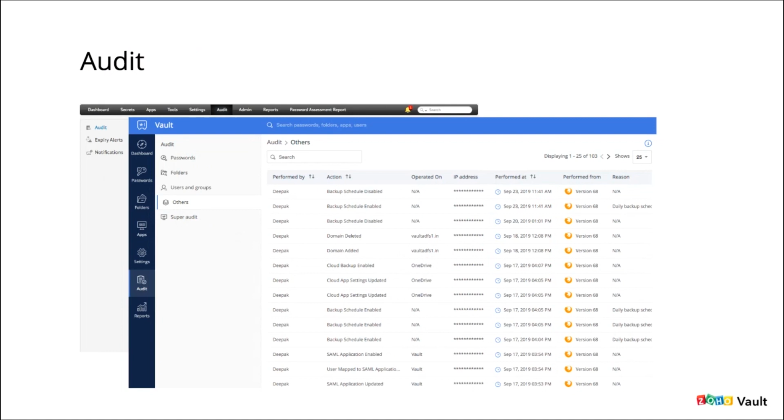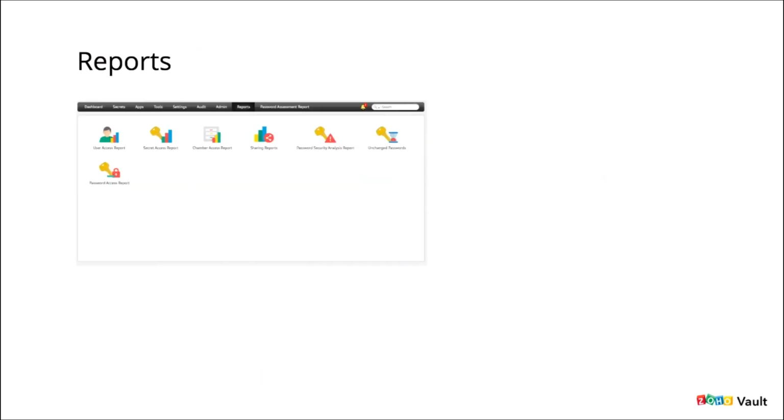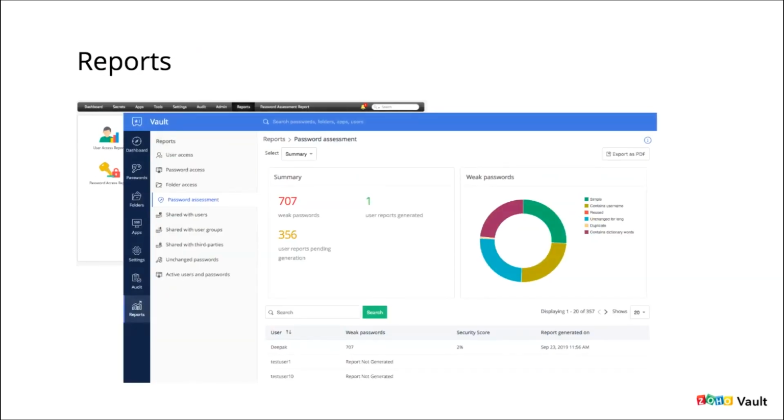And finally, the reports tab. The reports tab also gets a colorful upgrade from its existing design. So you'll be viewing a lot of eye-catching charts and key insights to track all the happenings within your organization's vault. You'll also be seeing a few new screens that will help you with better insights on how your passwords and folders are being managed.